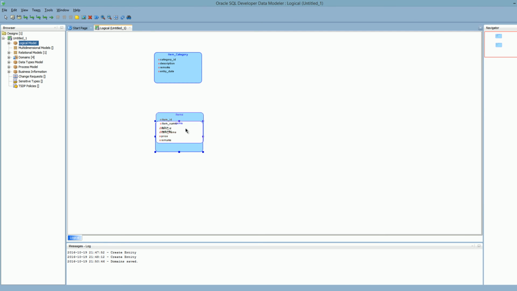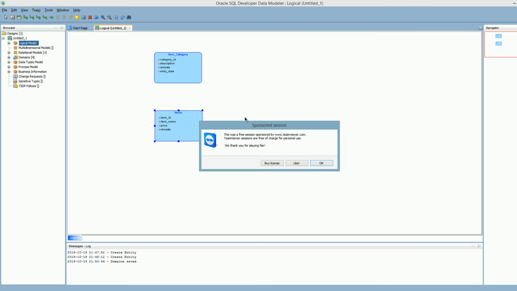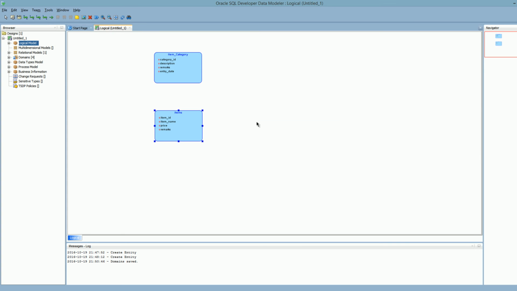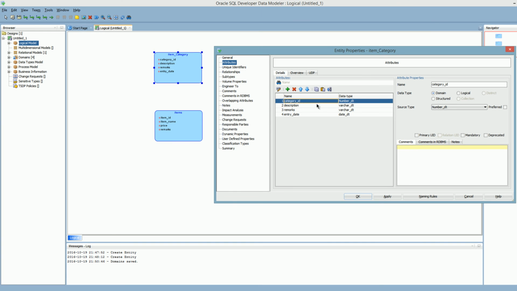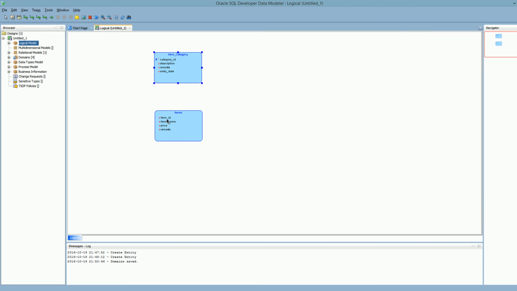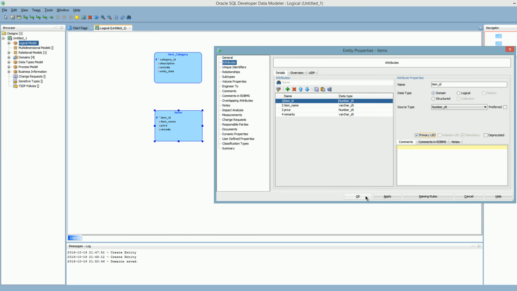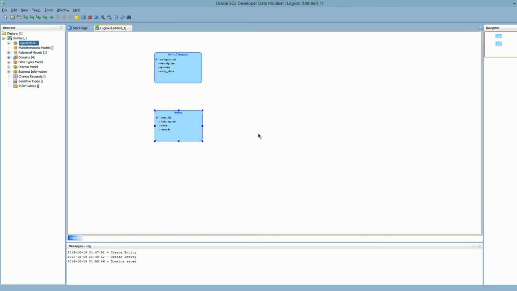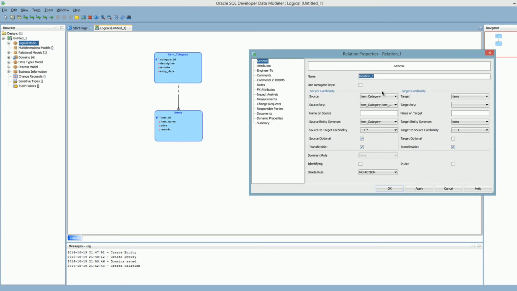Okay, and then okay. So now top level entities and basic relationship. For drawing your relationship you have to create actually your primary keys, right? So just simply double click, click here, and then make it primary key. Okay, click here, then primary key, and then okay, finish. Right? So come here and you have here one to many relationship. Okay, click here, and you have your relationship. So you can say that category to items.